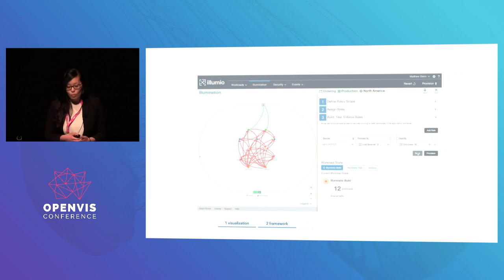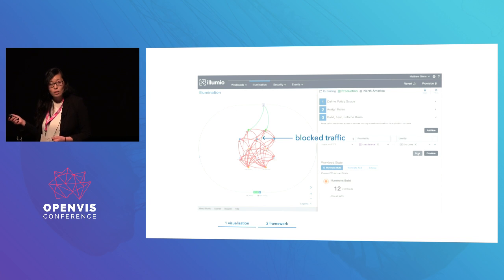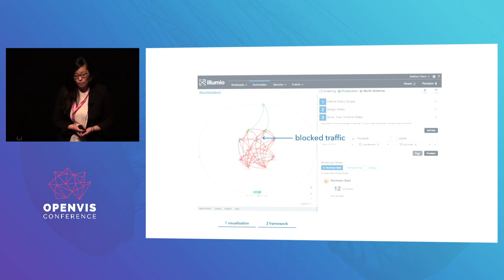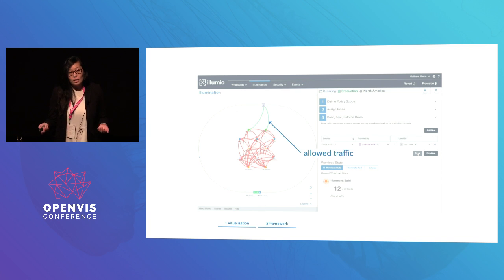So one of the main workflows we have is this. This is one of our earliest versions of the workflow for adding a rule. What this is showing is that all of the red lines show traffic that is not allowed for our customers, and the green lines mean that it is allowed.